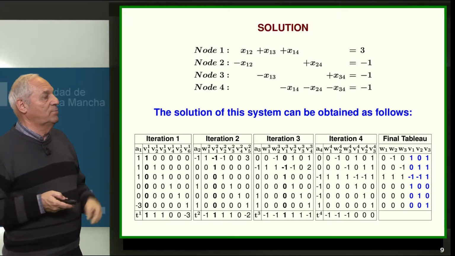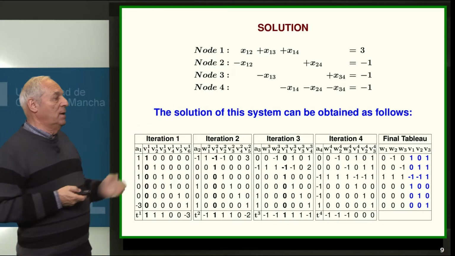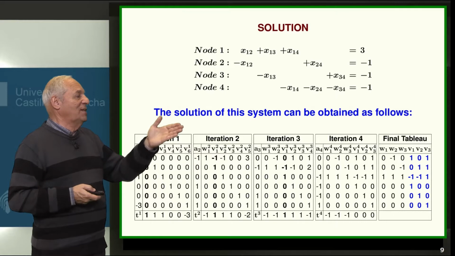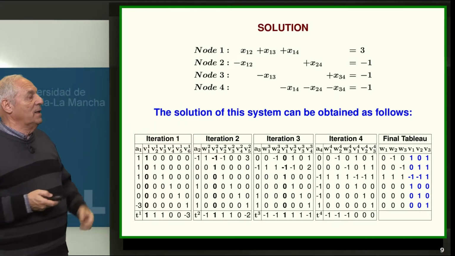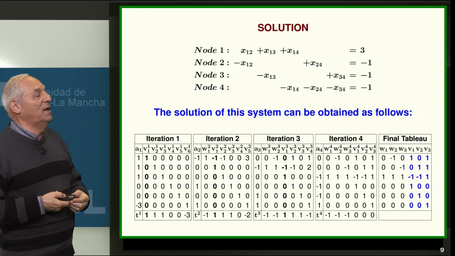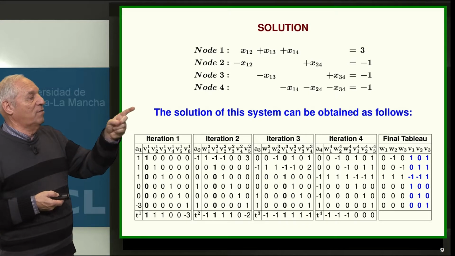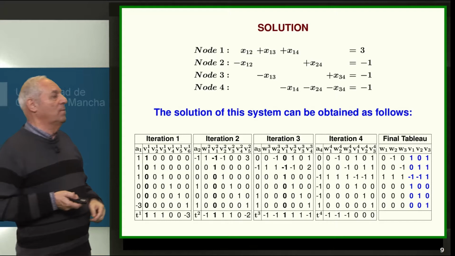Then, in the first equation, there would be 1 1 1 0 0 minus 3, because it has to pass with a changed sign. What is a1? What we enter in the first iteration, we calculate the scalar products, which in this case are free, because they are the same values, because we have the identity matrix, and we pivot.